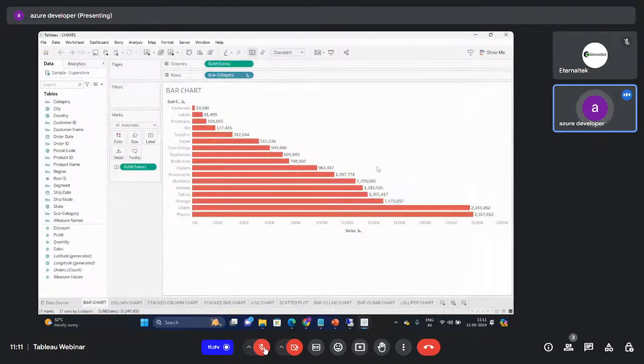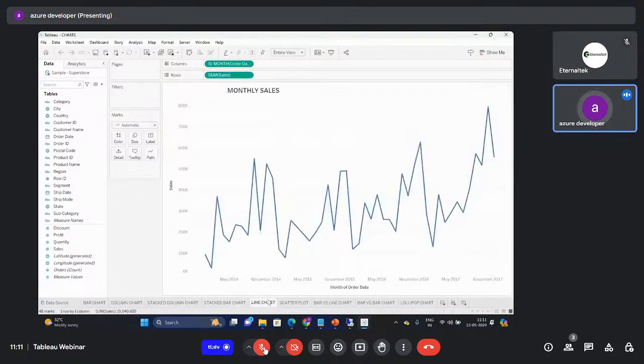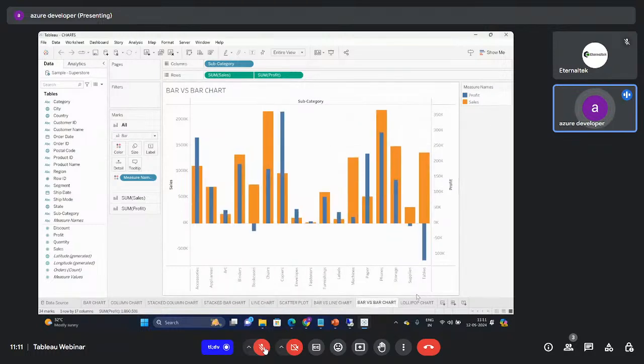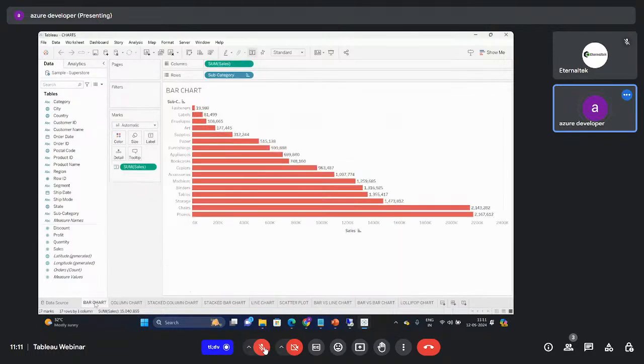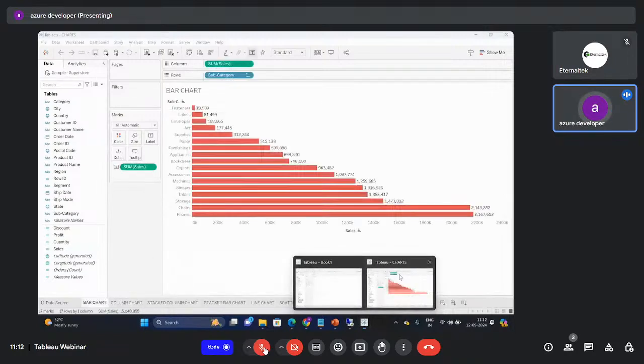So what are the different types of basic visualizations supported by Tableau? We can create a bar chart, stacked bar chart, and line chart for continuous variables, and scatter plot. Okay, we're going to display all these charts. So how to make it? We just follow some basic steps here. I always take the continuous values in the columns and discrete values in the rows in Tableau. So what I told, these are the discrete values and these are the continuous values. Same thing, I'm going to perform the analysis here.